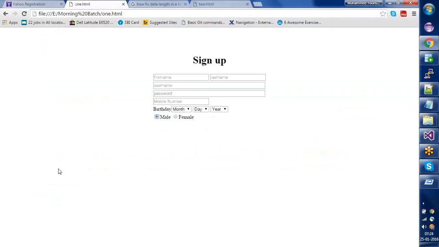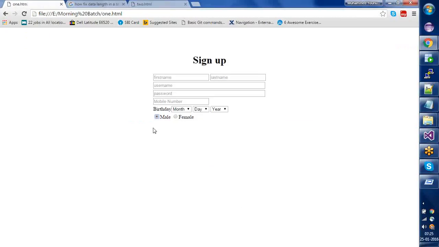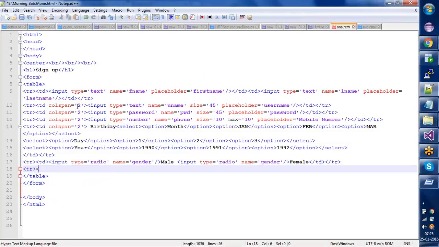So finally, I'm not going to consider these two fields here and this label. At least I shall go for a label. I am not going for these two text fields, and simply I am going to place a button over there. Now let me place a button, because I have to explain some more different types of input fields. Submit, value. Button will be followed with value. So what is a value here? Here the value is nothing but create account.